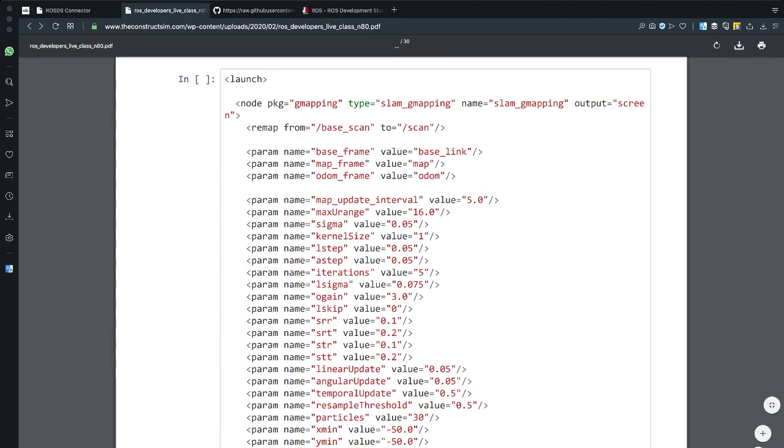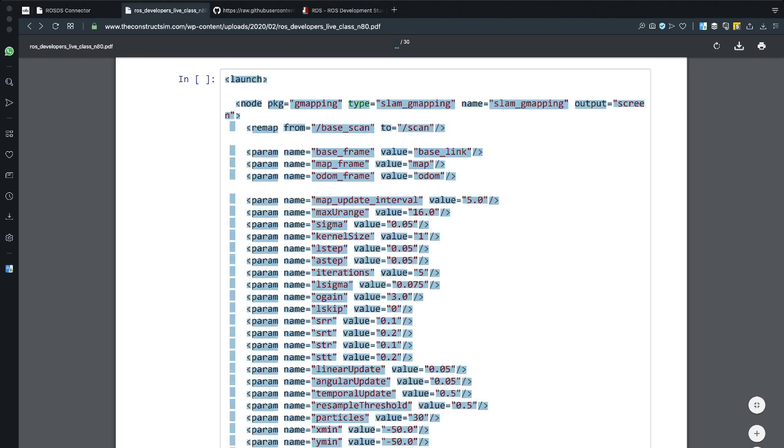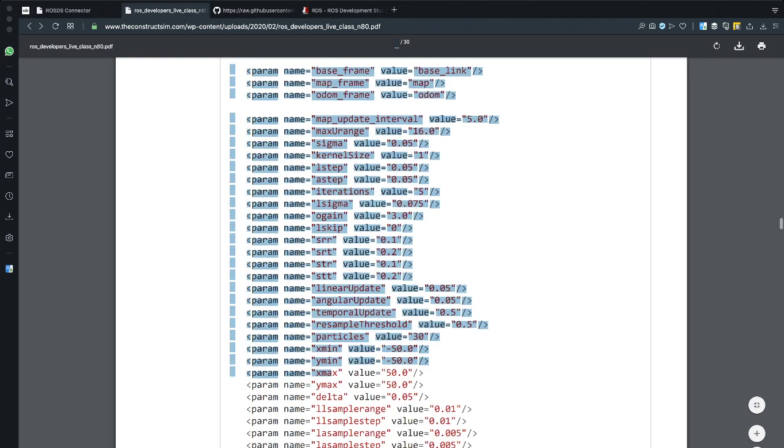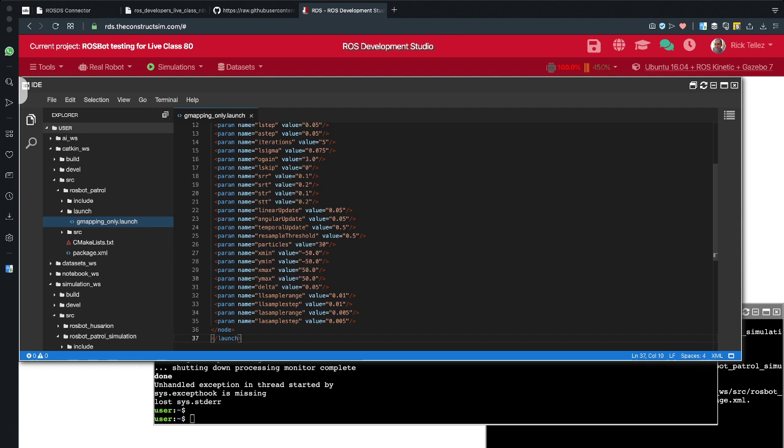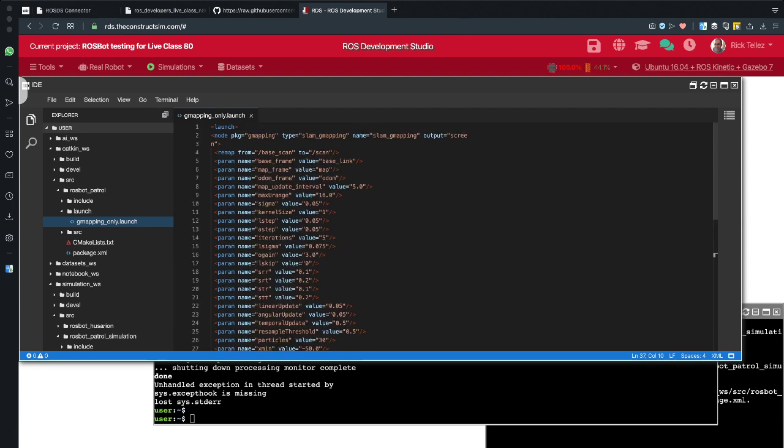This is a very simplified list of parameters for launching the gmapping algorithm that is already provided by ROS. So if you follow this for your own robot, you need to basically copy everything from here.